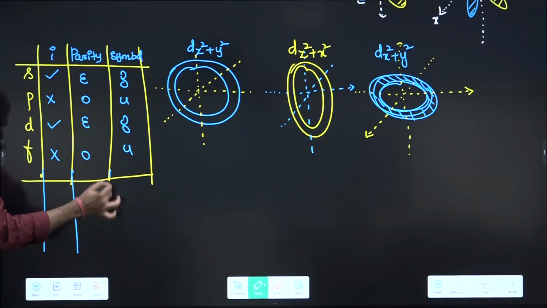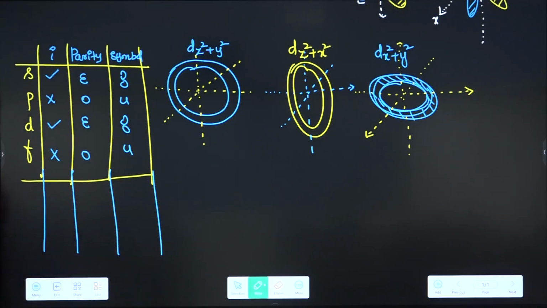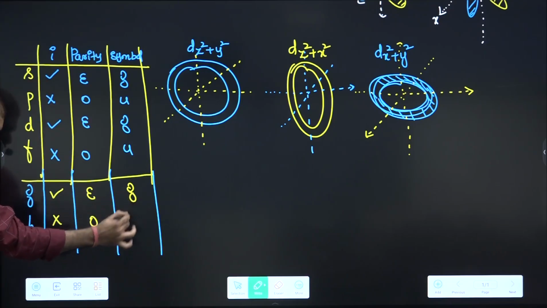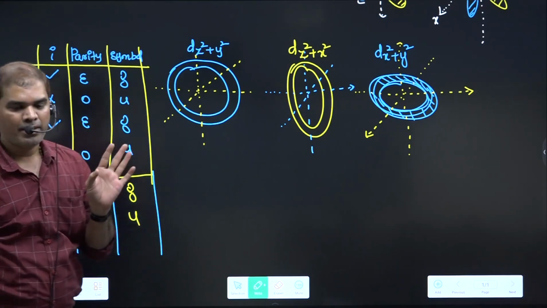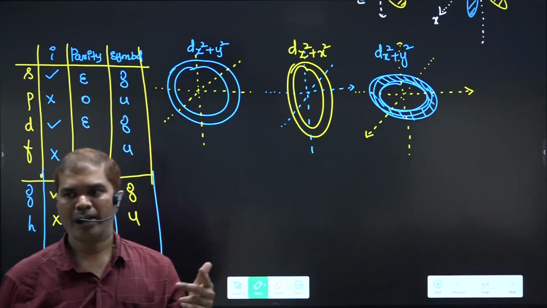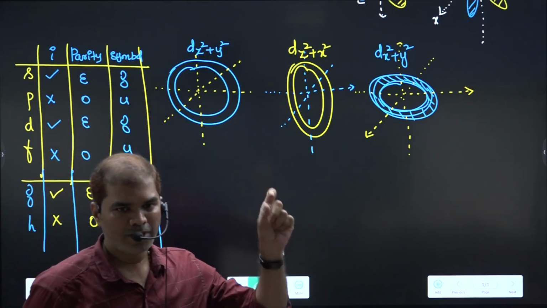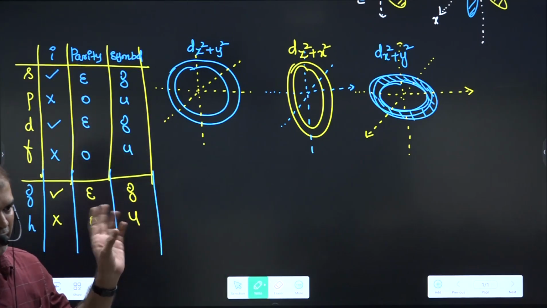Following that hypothetical question, I am giving you two more orbitals. Suppose we have g and h orbitals. Simply these things will alternate. So you have to just alternate the things, that's it. s, p, d, f, later on you can have g, h, i, j. Even for g, h, i, j, all things are alternated.